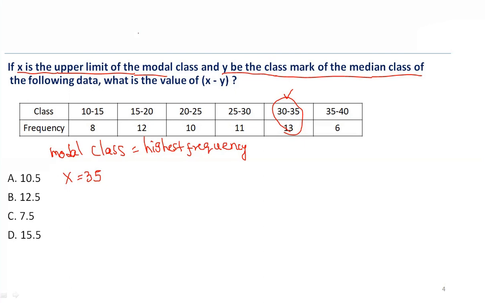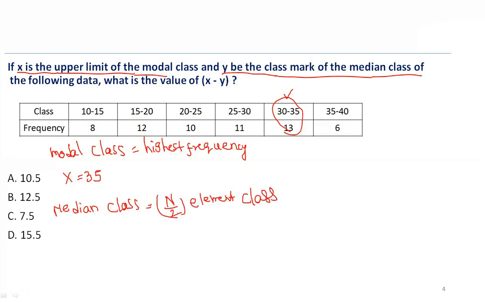Let's find the value of Y so that we can answer the question. So what is the value of Y? Y is the class mark of the median class of the following data. So we have to find the class mark of the median class. What is the meaning of median class? Median class is the class containing the n by 2 element.